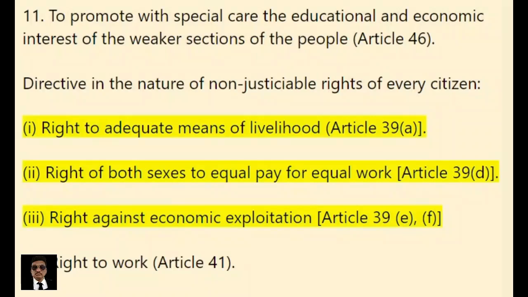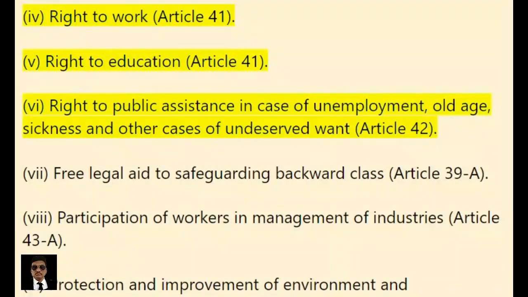1. Right to adequate means of livelihood. Article 39(a). 2. Right of both sexes to equal pay for equal work. Article 39(d). 3. Right against economic exploitation. Article 39(e), (f). 4. Right to work. Article 41. 5. Right to education. Article 41. 6. Right to public assistance in case of unemployment, old age, sickness and other cases of undeserved want. Article 42.